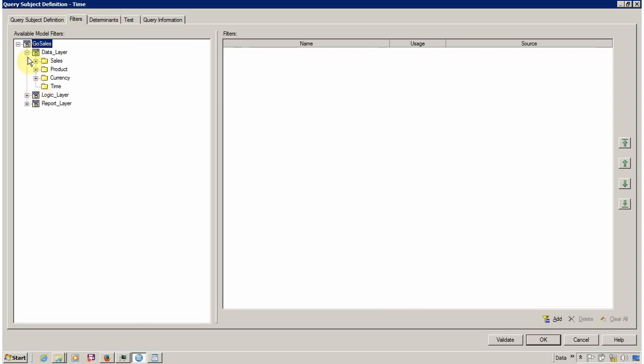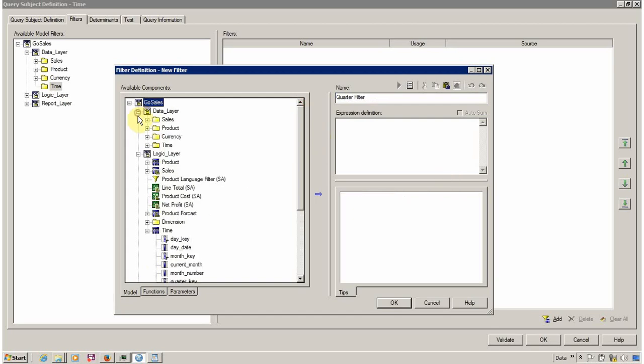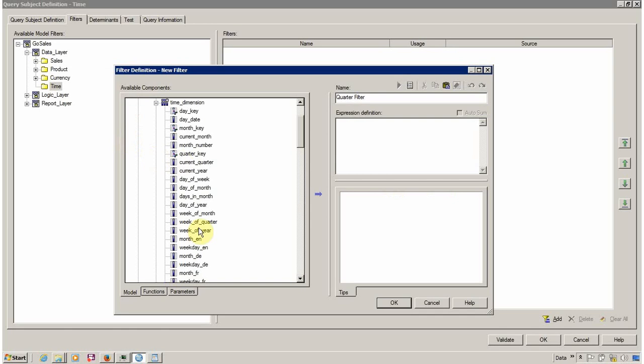Click on OK, and finally I want to apply a filter to remove the first row with quarter equal to 0. Okay, from the data layer, first let me add a filter, and I'm going to name this quarter filter. From the data layer, time dimension query subject, I want to filter quarter where quarter does not equal 0. I want all these rows.